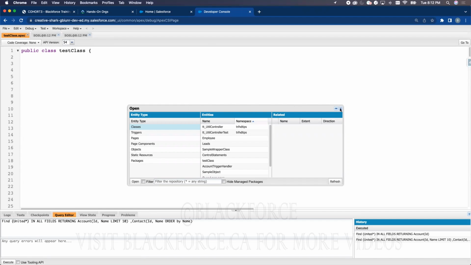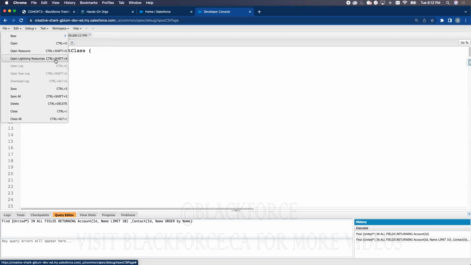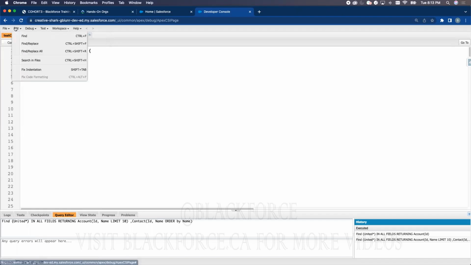So let's continue. If you want to create a trigger, you go to Apex trigger, okay? Not Apex class. Apex class is different from Apex trigger. Visualforce page is different from Visualforce component, okay? Whatever you want to create in Salesforce, you have to select that thing. So don't select Apex class when you want to start Apex trigger, and don't select Apex trigger when you want to start writing Apex classes, okay?